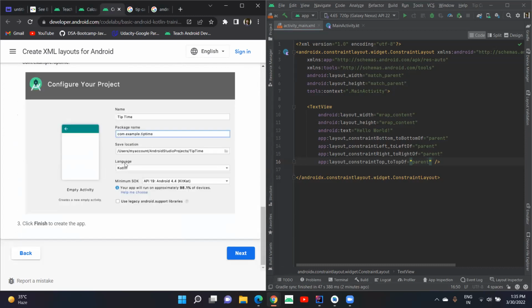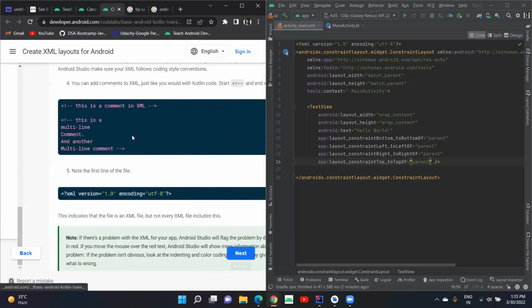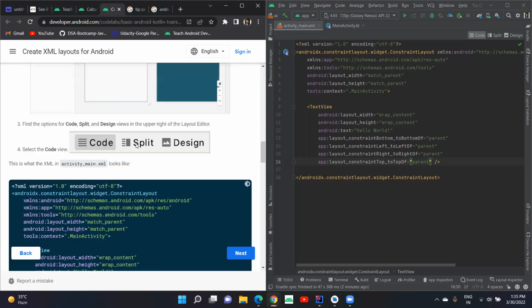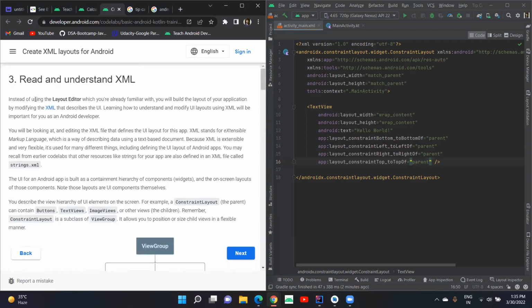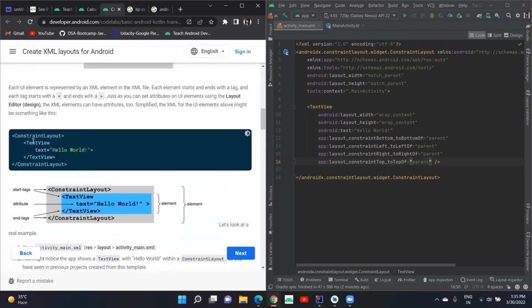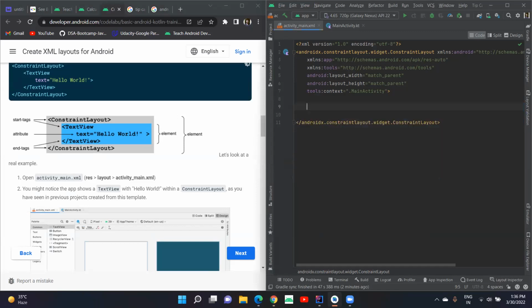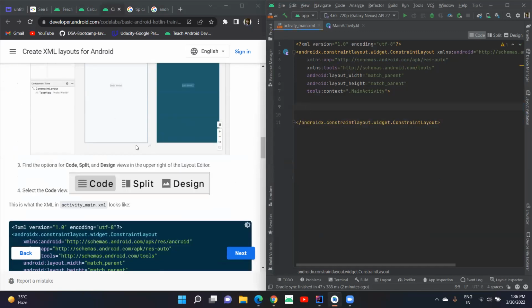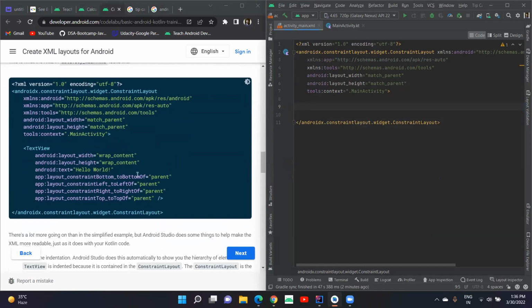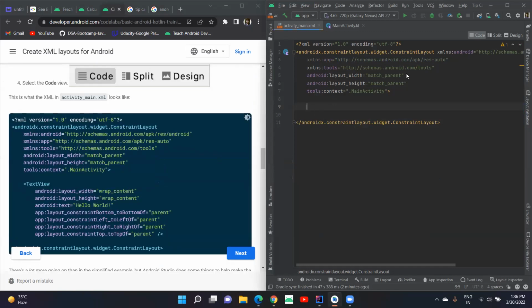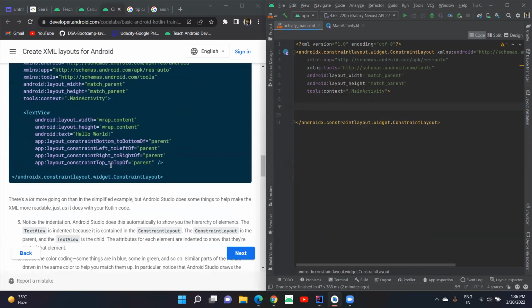So we have already created our project. Now we will see what all things we have to do. We would start with the constraint layout. It is already defined. Let us remove this text view first. Now we have removed this text view. We have already discussed what these are.